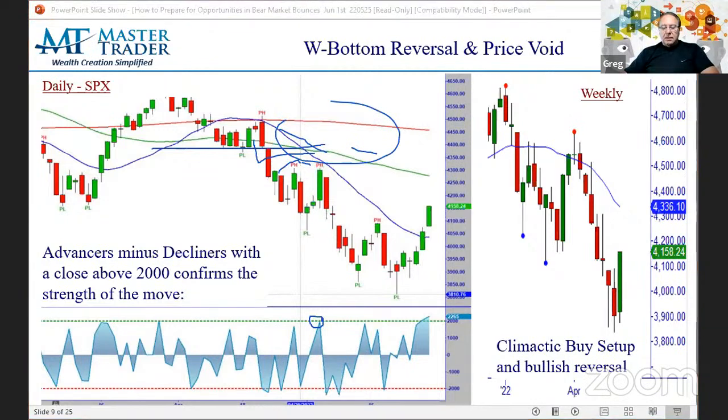But what I wrote in the newsletter a couple of weeks ago was that if this does come off of this low, we want to see this AD line close above 2,000. The more above 2,000, the better. And it did that. It got up almost to 2,300, which showed there was an extreme amount of stocks advancing during that move up, giving confirmation, whereas on this one it wasn't very good at all. Then as it went down to an extreme here, it gives you a measure of what has happened on that particular day and what might happen. When it gets to an extreme like that, there was power, but it's likely to stall.